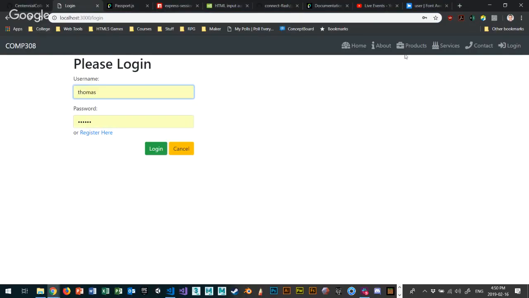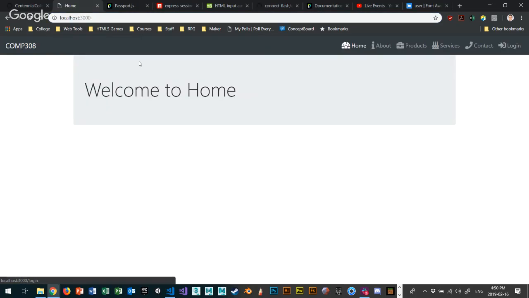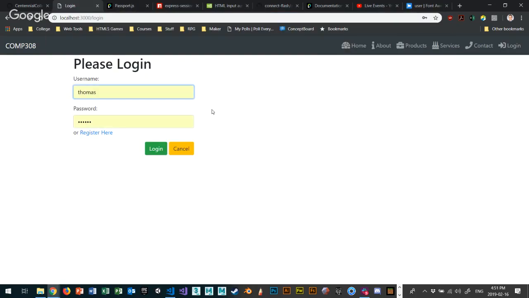So it logs you in. I'm going to go back to login, log into this account, go back to here, add a contact, and copy this link. It should say log out. And if I push that in there by myself and press add, it won't let me add anything. That's how it should work. So it protects all those stages and places, right? If you lose connectivity, or it logs you out, then you're back to this. Make sense? So that's how you protect a page.